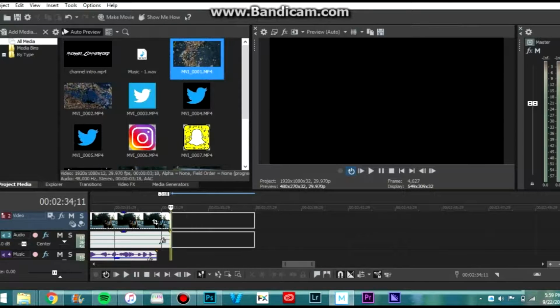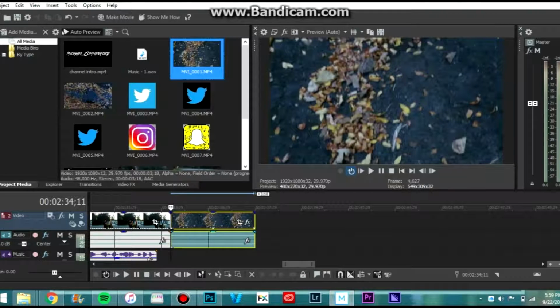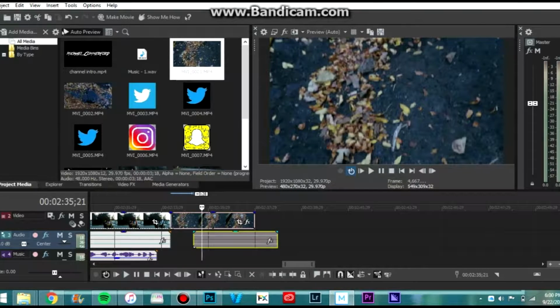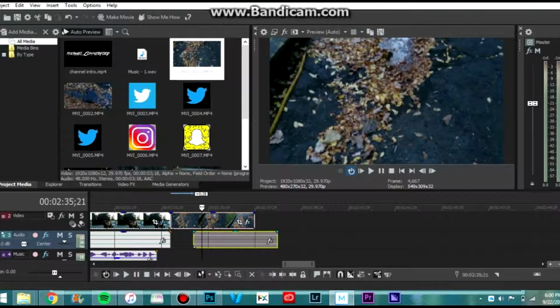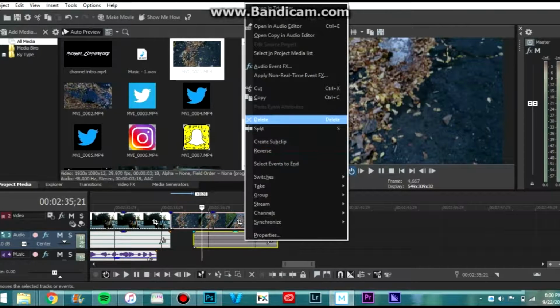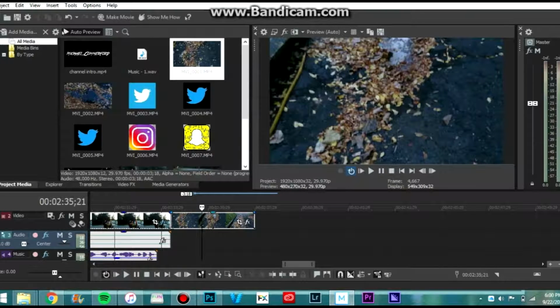So you're going to drag the first clip down into the timeline, and in Sony Movie Studio, to remove the original audio, which is what you're going to want to do first, you want to left click on the audio track. You're going to click U on your keyboard, and you're going to drag it over so that way it highlights red. Once you get to there, just delete the original audio, and you are set.